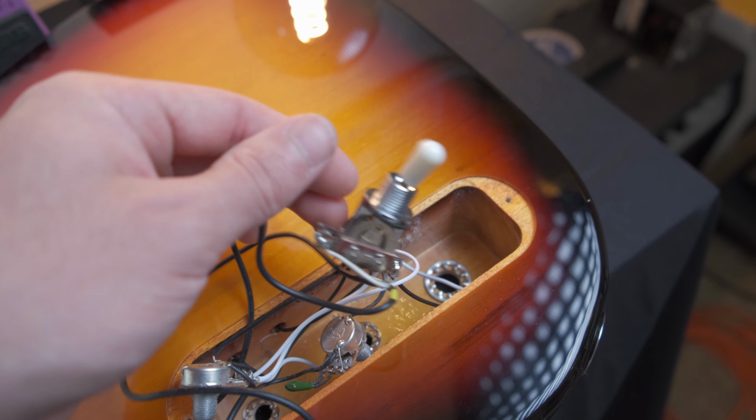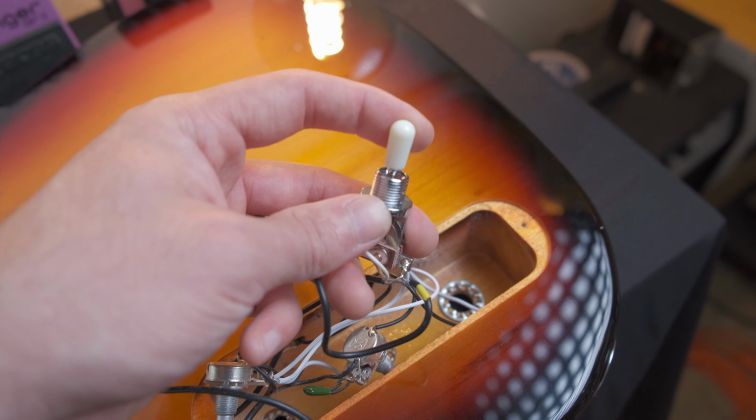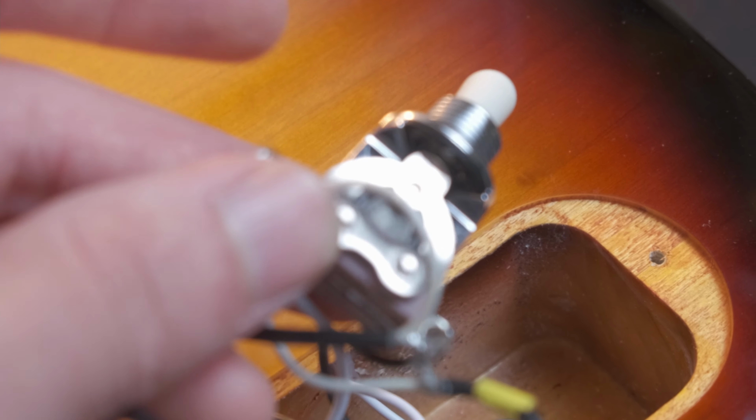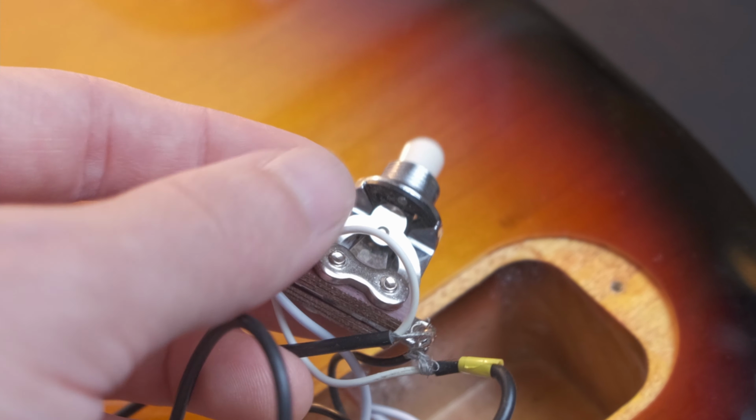It appears to be a normal three-way switch, and it just feels a little bit soft. You know, it's not as clicky as some. But then I found out that there's this plastic thing down here, this black plastic thing right in there. I'll super zoom in post so you can see it.